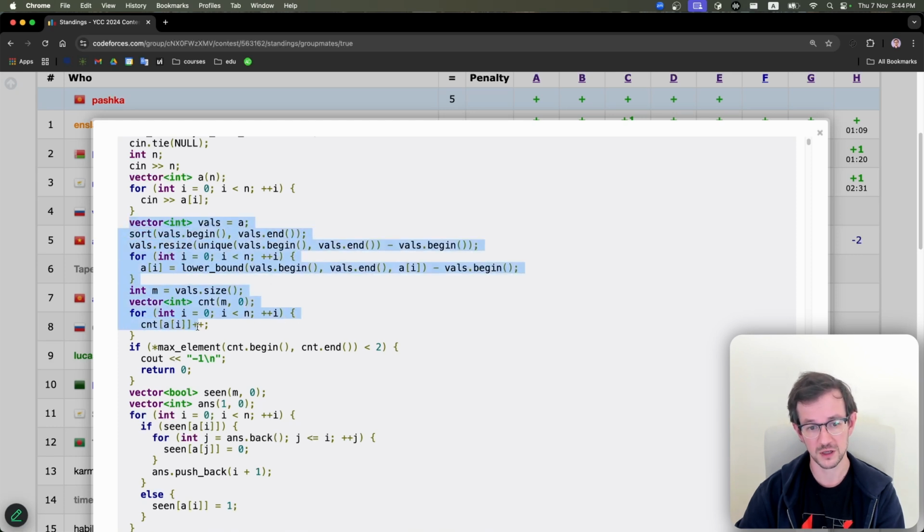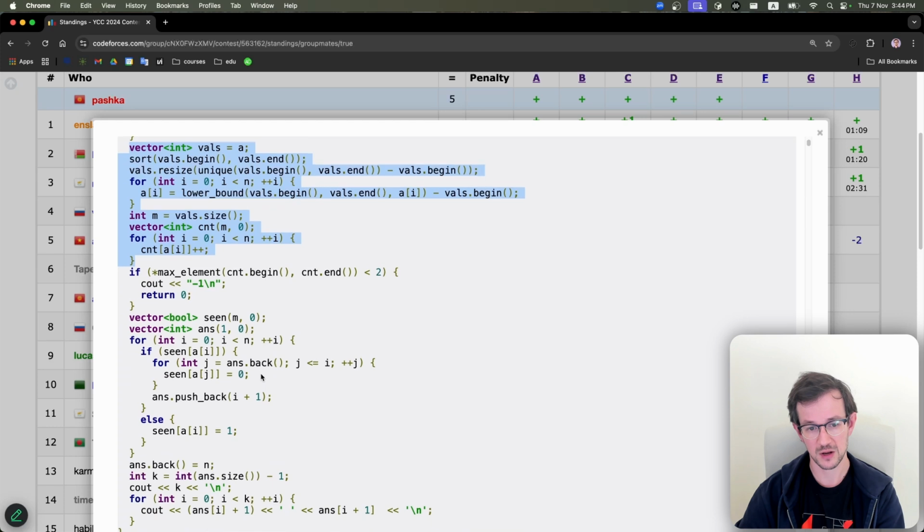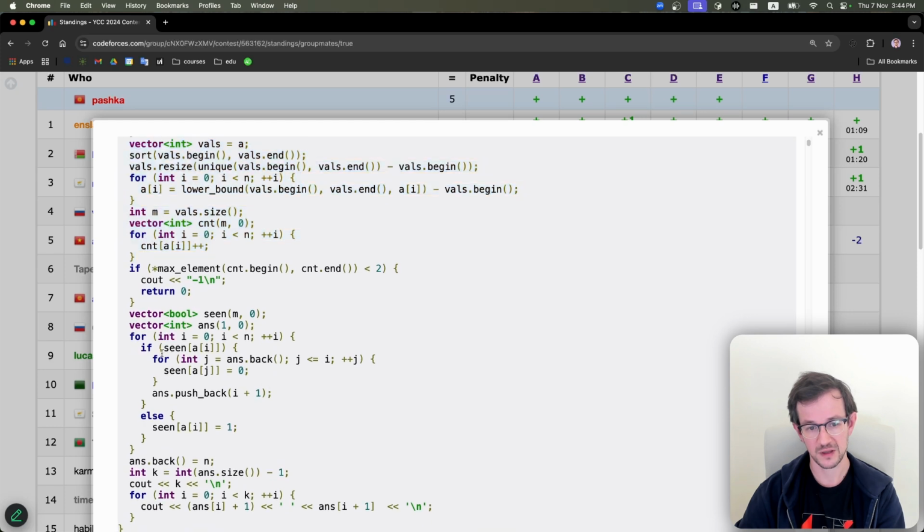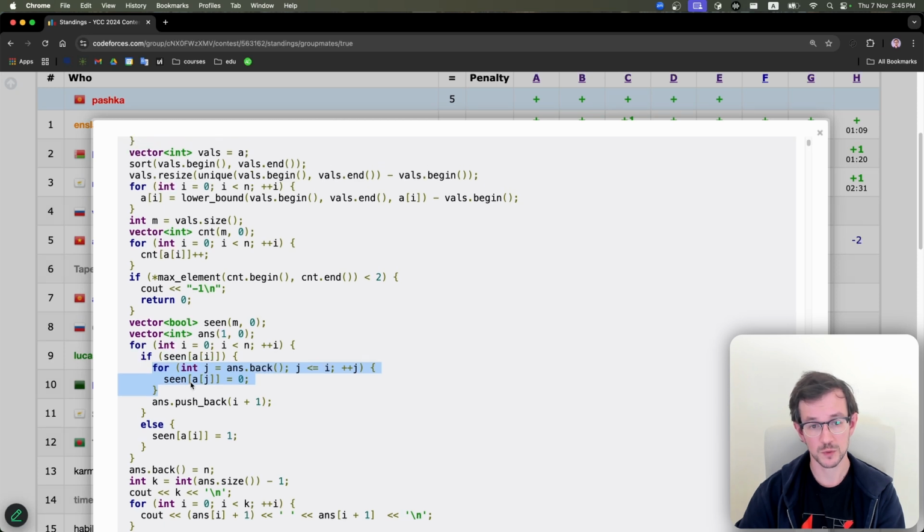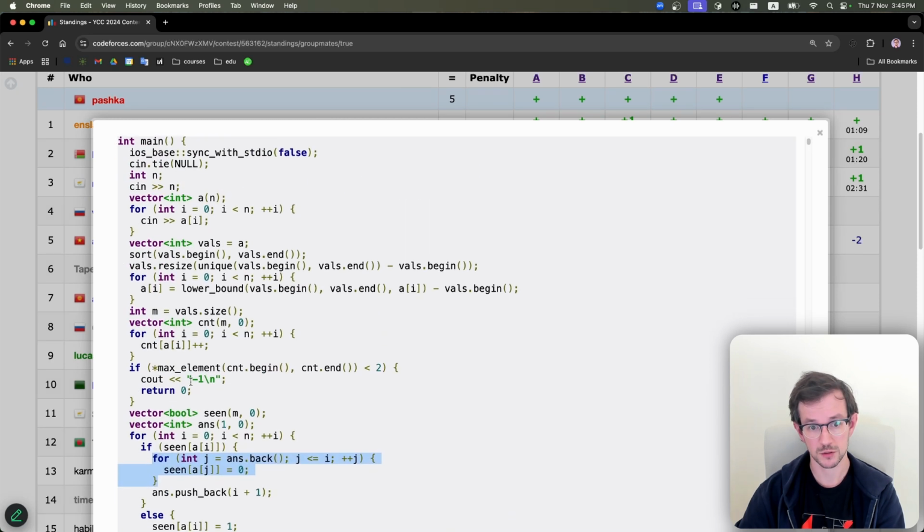Basically you do all these things just to maintain a set. And here you check if it's seen or not seen. Yeah, it's also possible, but it's just overcomplication.